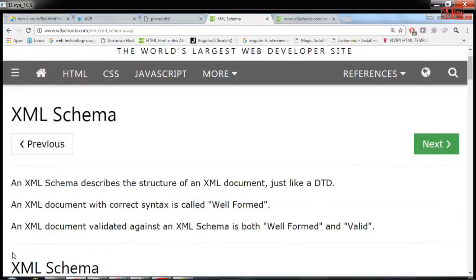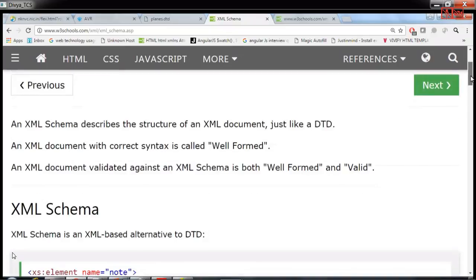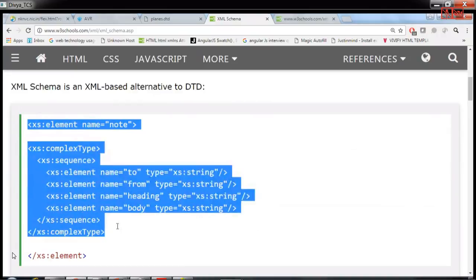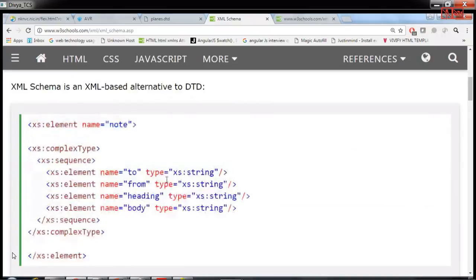You can just refer to these points. Just like a DTD, it defines the structure of an XML document with correct syntax. But DTD is only a well-formed thing. So this is an XML-based alternative to the DTD. This is how the basic representation will be. It also specifies the name and data type.